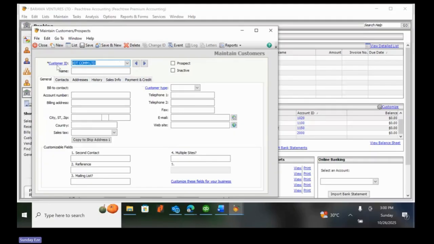Just copy it like this and paste it. Formerly we used 1002. Here we use 1003.